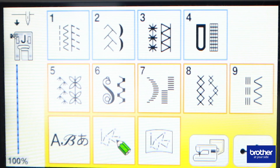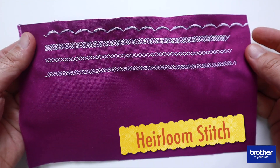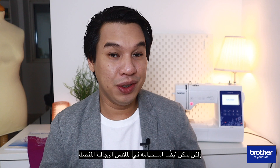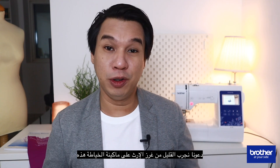Our next example is the heirloom stitch. The Brother NB180 has more than 10 heirloom stitches that can imitate the fine French sewing of the 1890s. If you are aiming for that hand-sewn look on the details of your garment, you can benefit from utilizing some of the heirloom stitches available on the Brother NB180. Heirloom stitches are actually very popular among children's clothing or women's wear, such as wedding gowns and lingerie, but they can also be used in menswear for elaborate and tailored clothing. Let's try some of the heirloom stitches on this machine.